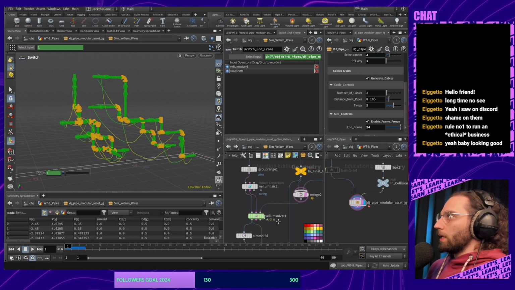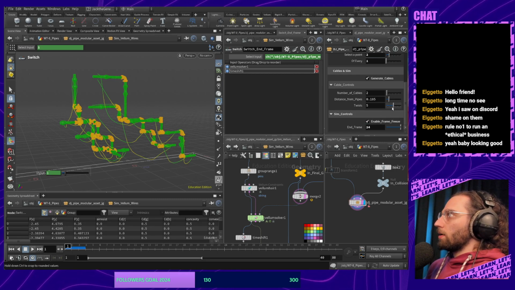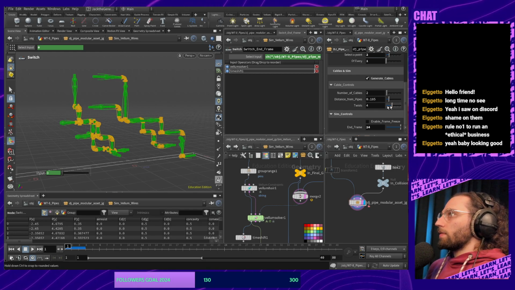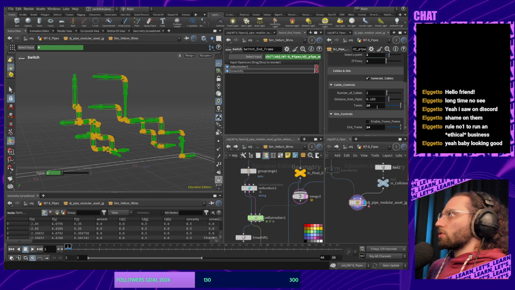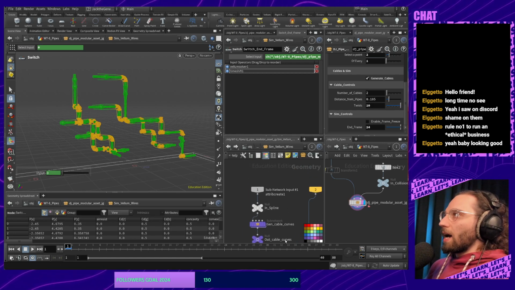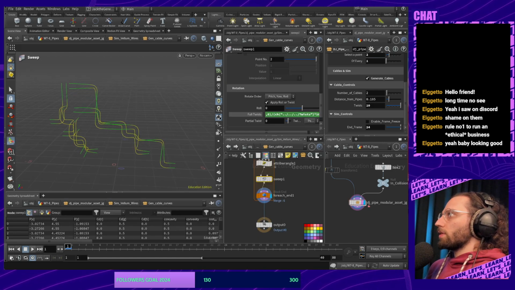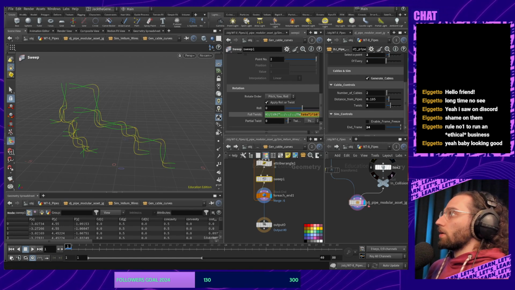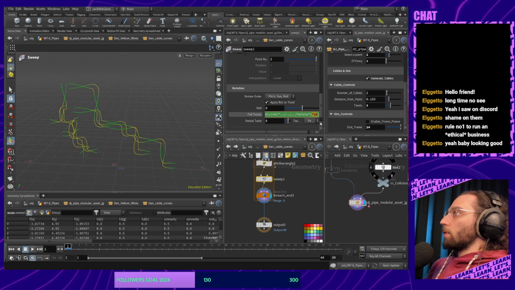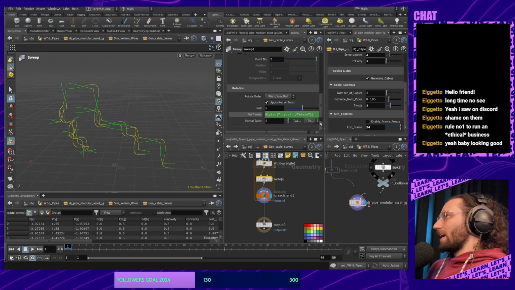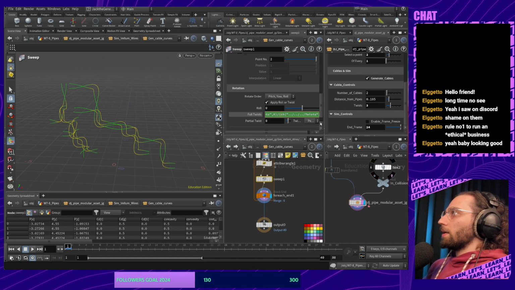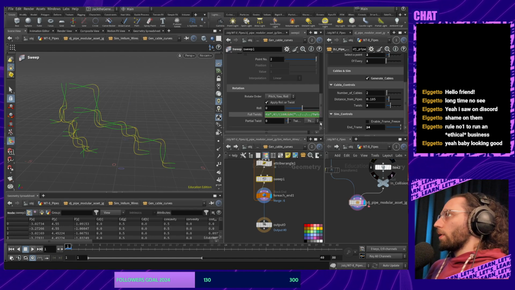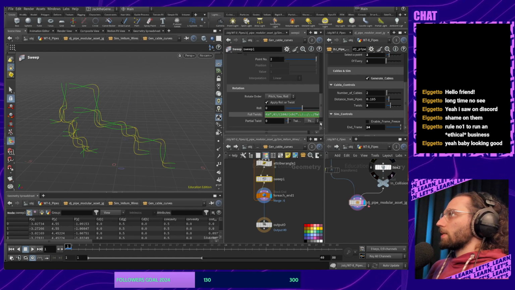Okay, what is next? We need to recheck our twists, because right now I have them. So I will disable the frame freeze, keep it on frame 1, and if I go play around with the twists, it's not a fun game, because the more twists, the less twists, which is absolutely wrong, right? So if I focus on this, I play around with the twists, the less, the more, which just doesn't make any sense. So what we'll do is take this, multiply it by 10, and basically get it out of the door. We'll do divide by 100 instead before it happens. So something like this. Let's see how that will work.